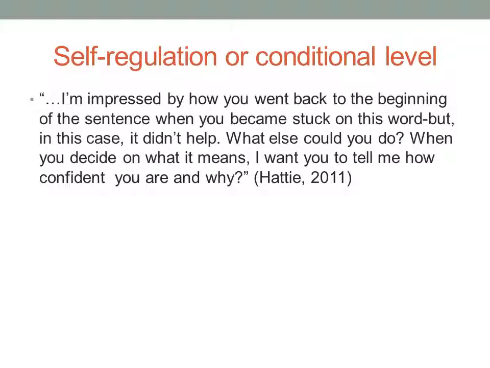Feedback at this level is usually in the form of reflective or probing questions. In this example, the teacher is asking the student, what else could you do? This is asking the student to reflect back on their learning processes and how they could benefit from using a different learning strategy.